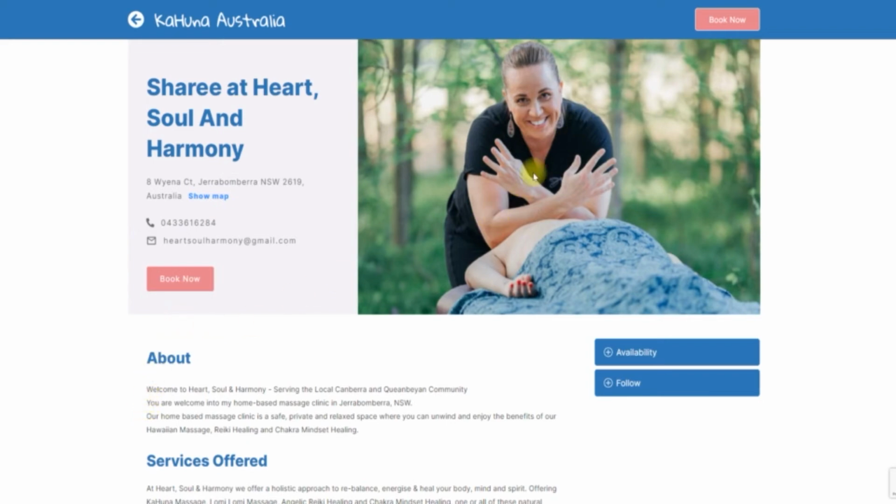And by having this image, by the way, this feature image as being landscape, it means that all this contact information, your location, your about, your availability, and follow links will appear above the fold, which means when they land on the screen, they can see this on the desktop or laptop all in one screen. If you make this picture here, this feature image, a portrait shot, it will push everything off. All this below the image will go straight off the screen. They won't see it straight away. They'll have to scroll down to see it. So just a little tip there.